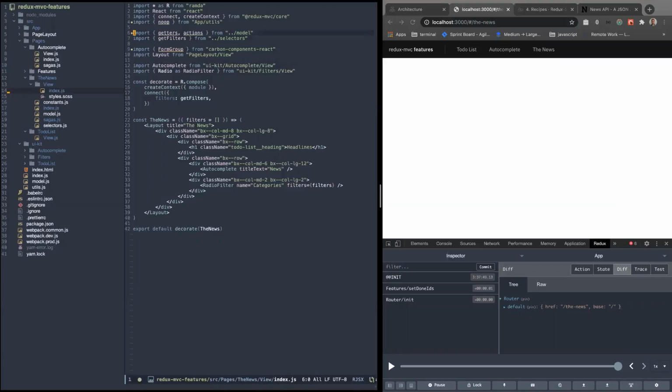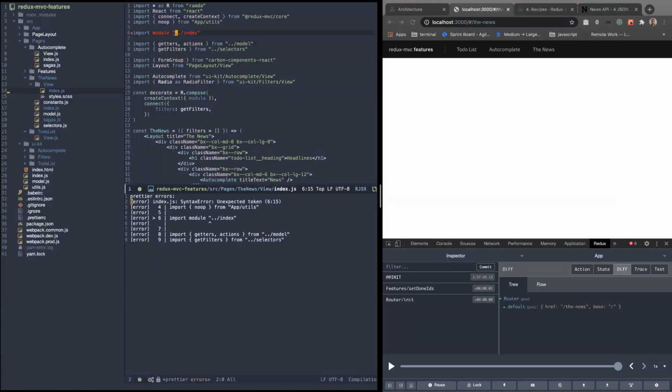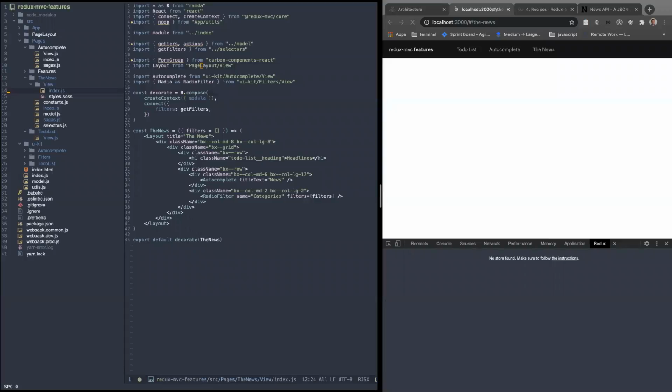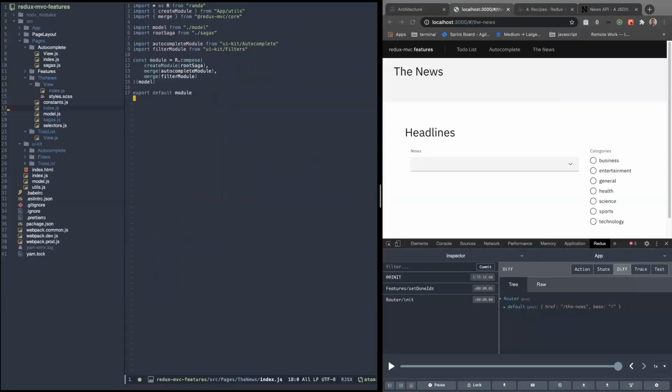And the module that I want to connect is the one that I just created. Let's see, it's in the news page module.